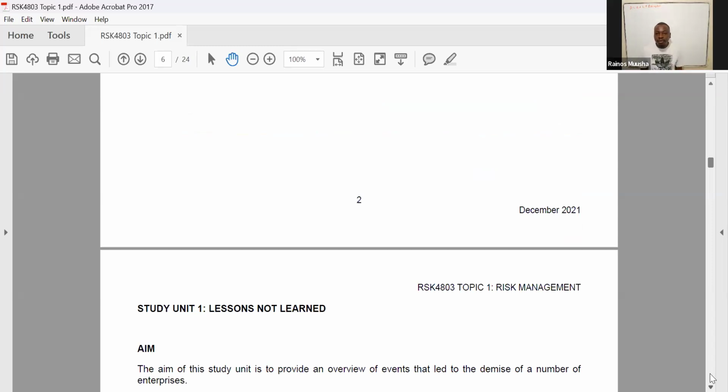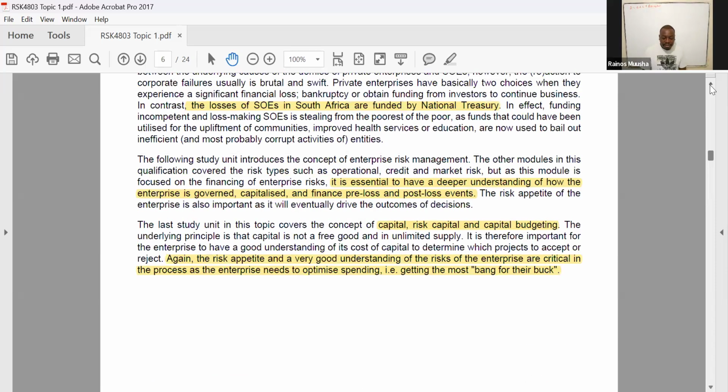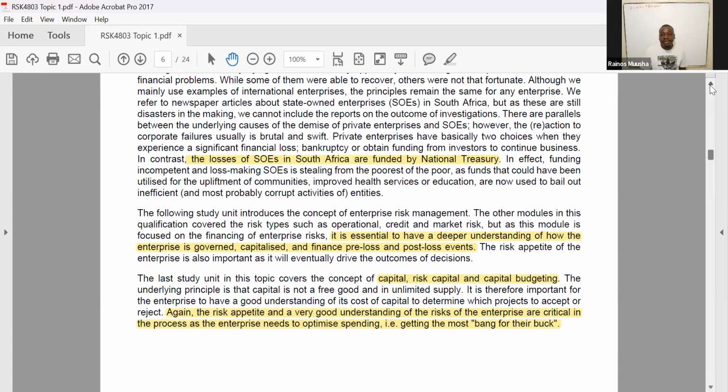If you still remember, for those who are studying finance, who are in the finance industry, or those who did finance when they did their undergrad as well, there is always that one question that is being asked: what is the goal of the firm? The goal of the firm is to maximize shareholders' wealth. So that is the main goal of the firm, which means that in everything that the enterprise does, they always have to ask themselves, what is the goal of the firm?